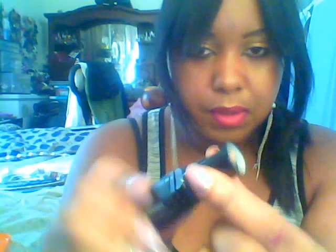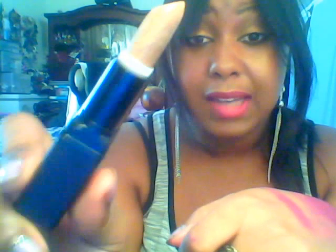Okay, then I wanted to talk about this. This is the lip exfoliator. I did finally try this. It's wonderful. You don't get much. Like, you get this big tube and then you get this little itty bitty piece of lip product. But this is wonderful. I'm glad I got two. Can't go wrong with this. Again, when they go on sale, get them.